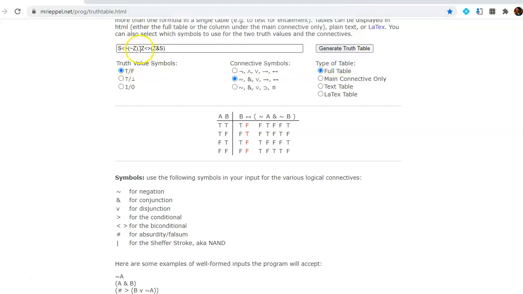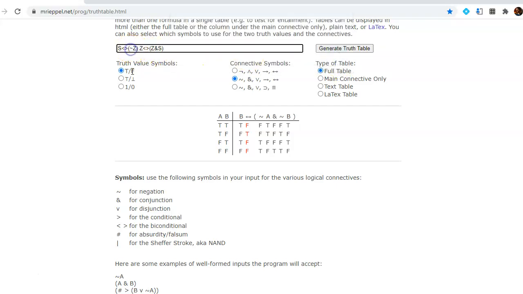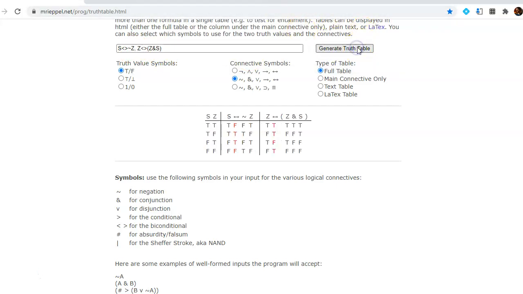Oops, excuse me, one of my formulas is not well defined. Oh, here we go. They did not like those parentheses there. So in this case, we're going to go through and see which of these work. Notice it's going through all the cases. So it says if Sue and Zippy are both knights, then Sue's first statement is false. So when Sue says Zippy is a knave, okay, this can't work.